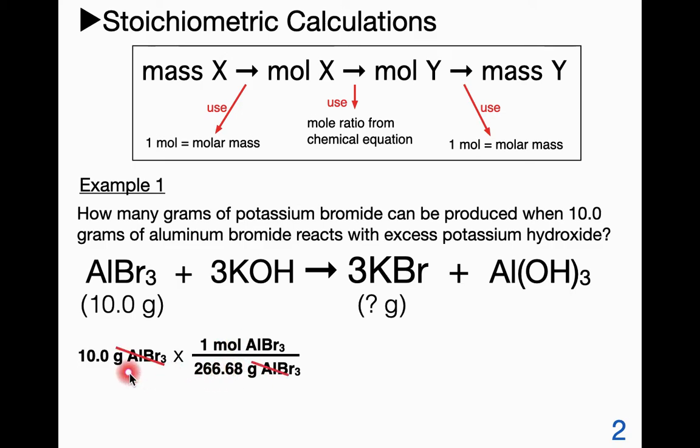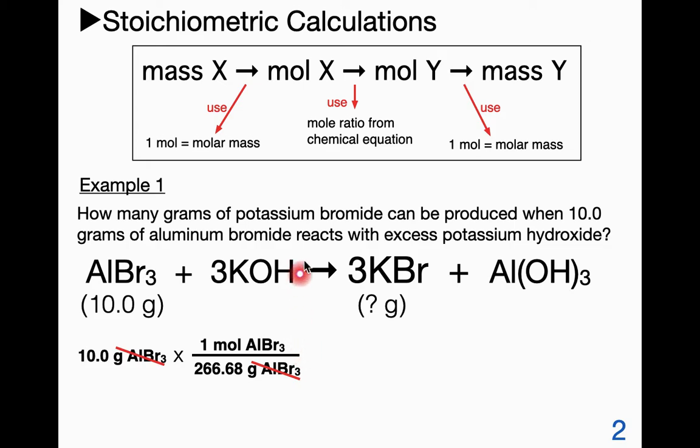So this will be our conversion factor. We know that because we want grams to cancel out. This is just like a couple of units back on the unit in moles. If you were given grams of some substance, how do we convert it to moles? We simply use this relationship. Now what's different is we're not going to stop here. We're going to continue on. That one conversion will give us moles of X, but we're interested in moles of Y, and Y in this case is the potassium bromide.